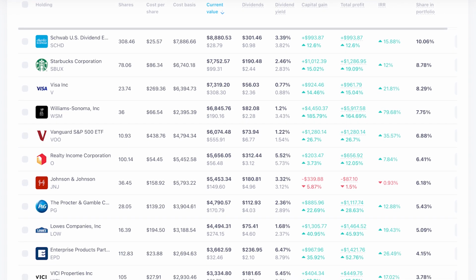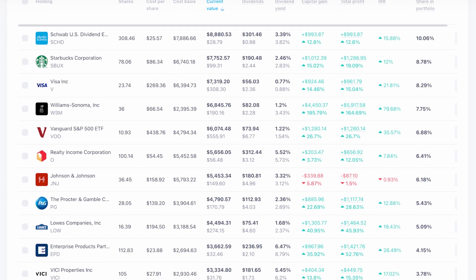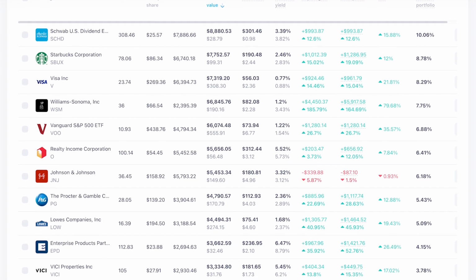And in general, I think ETFs are the best place to start for anyone who is brand new to investing. ETFs just keep things simple. They allow you to immediately start building a well-diversified portfolio. Okay, you don't have to worry about doing any stock research. It just takes all of the guesswork out of it for you.